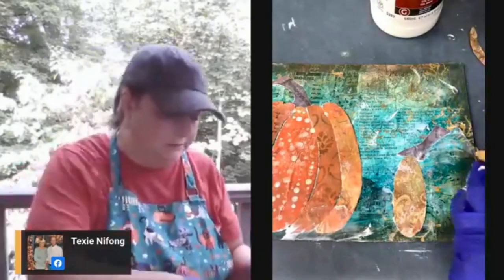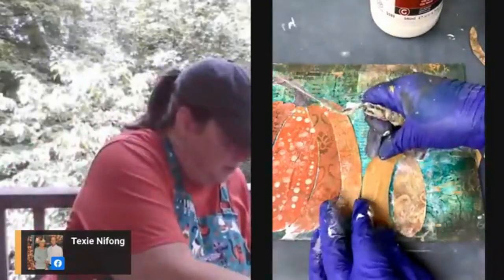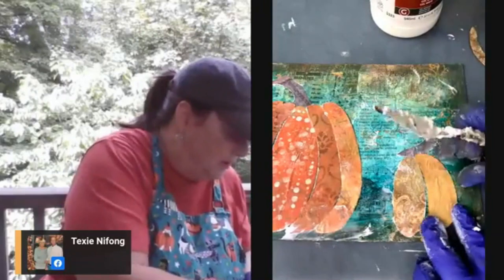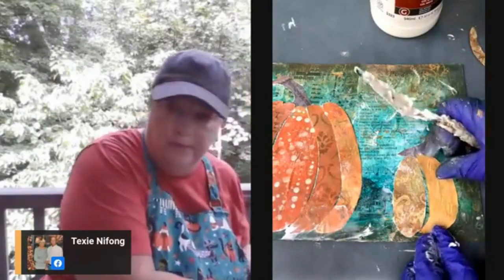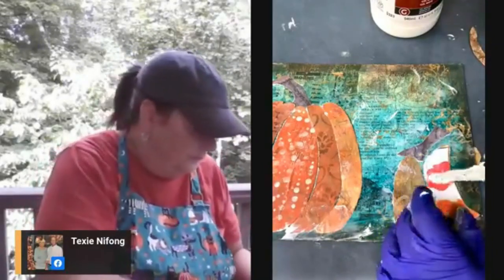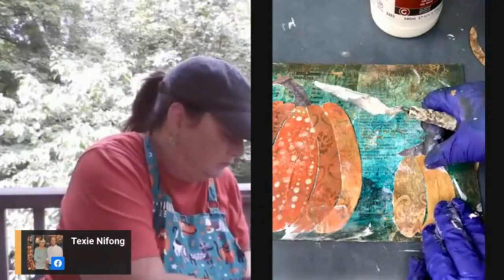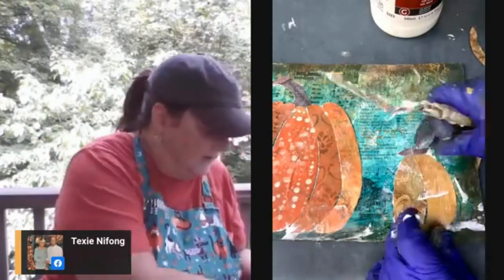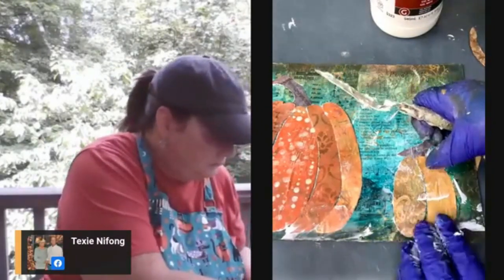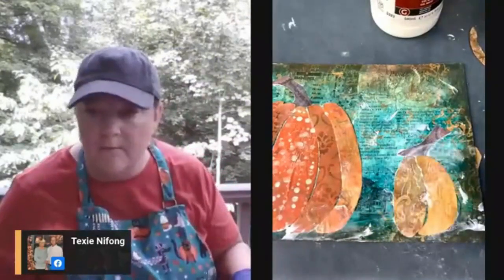And then my wider pieces. So rounder at the top, pointed at the bottom. Everybody hear okay? Everything look okay? And again, if I have a little gap, I'm okay with that, because we're going to get to the outlining in just a minute.